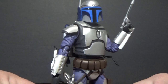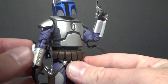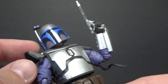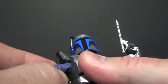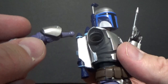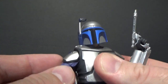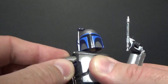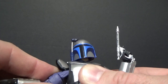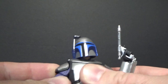Overall he's got the full articulation all over for SH Figuarts — I don't even know what all the articulation points are, there's so much of it, it's ridiculous. The one thing I don't like about the articulation is the extra little armour flap there — it just doesn't do it for me. The arms don't quite move fully up, and they pop out quite easily when that shoulder pad is up and about. These figures are really easy to pop back together when that happens, but it doesn't provide you that full arm-up range of motion without the joint popping out, which is probably one of the flaws of this figure for sure.